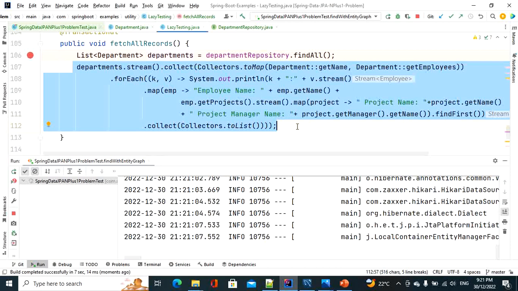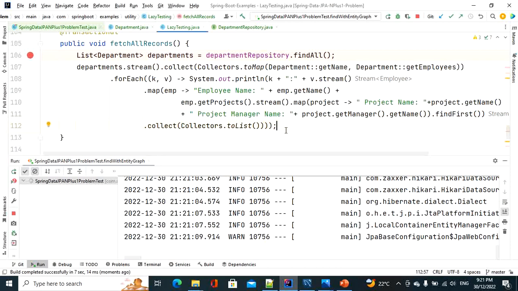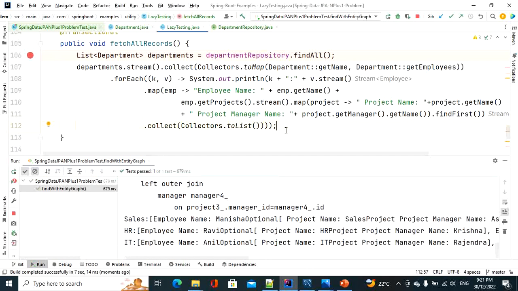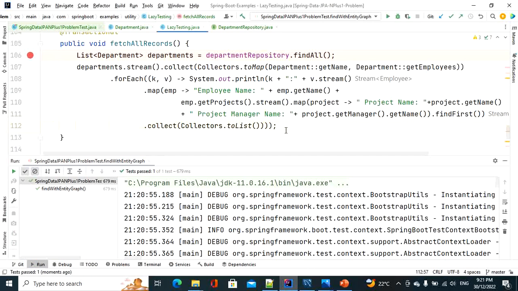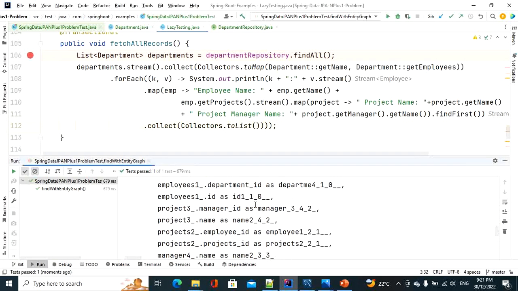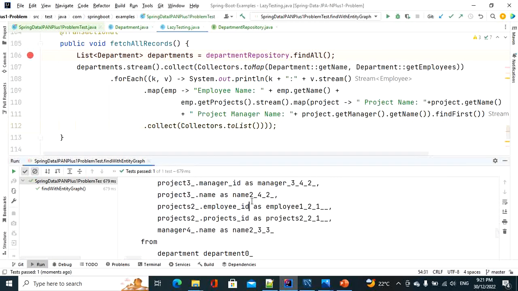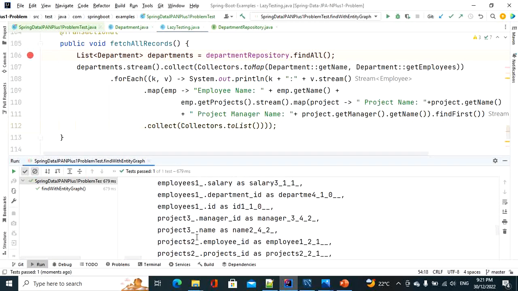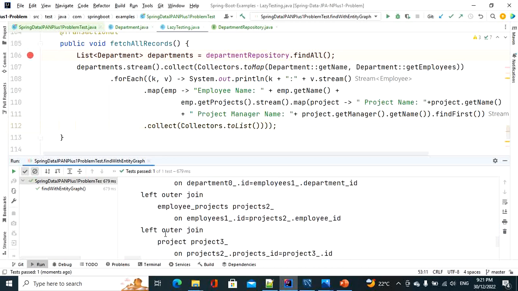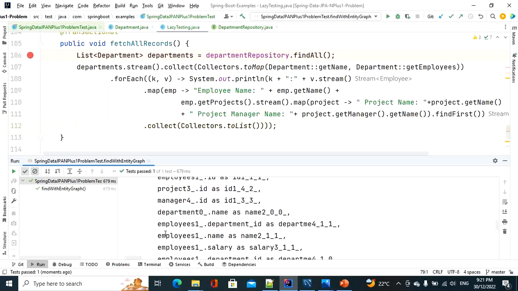I just coded it with the help of stream operations. My motive is that whenever I invoke child entities, it is supposed to fire the respective query. Here the test case is passed, and as I said, it has fired one single query. This is the single query.